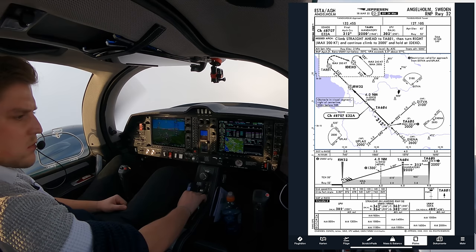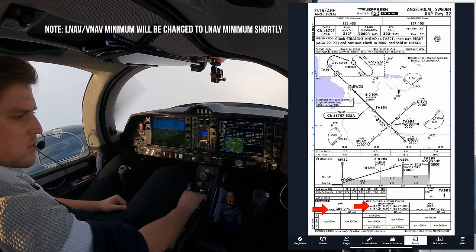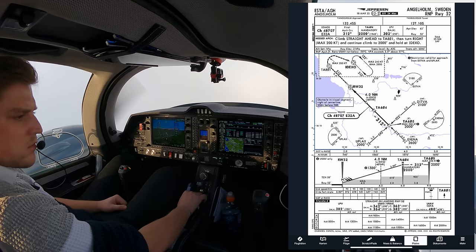Why did I just say minimums of 350? So, why did I take the LNAV minimum for 342 instead of just flying the LPV approach with the lower minimum? So, why am I choosing a 2D approach instead of a 3D approach? For that, take a closer look at the upper part of the chart. You will see the chart date and the effective date. And the effective date here is the 24th of March 2022. So I believe they implemented the LPV approach in March 2022, so when I flew here in January 2022, the LPV was just not available.